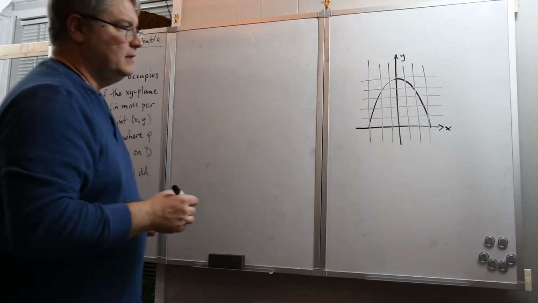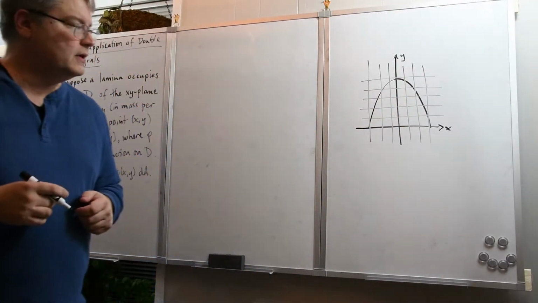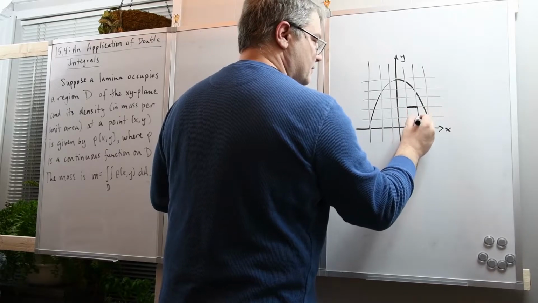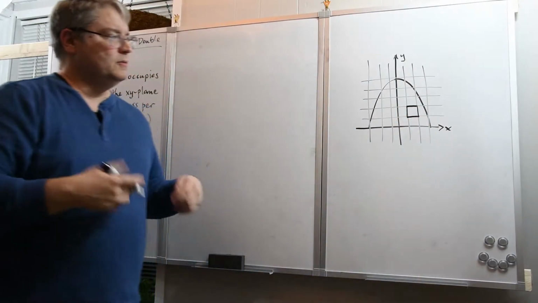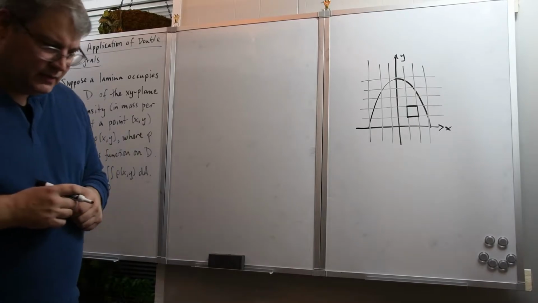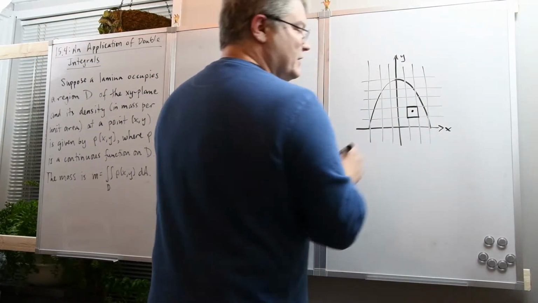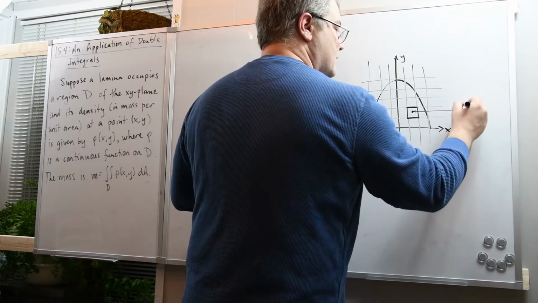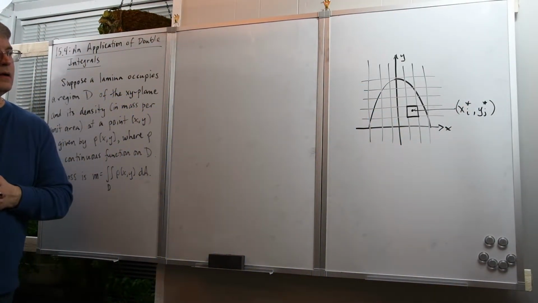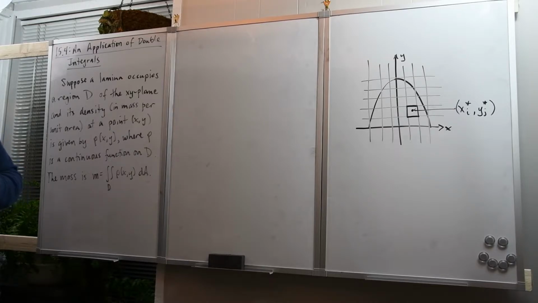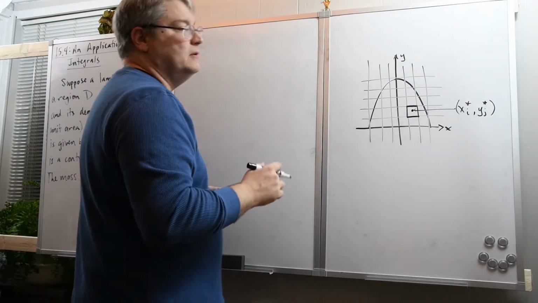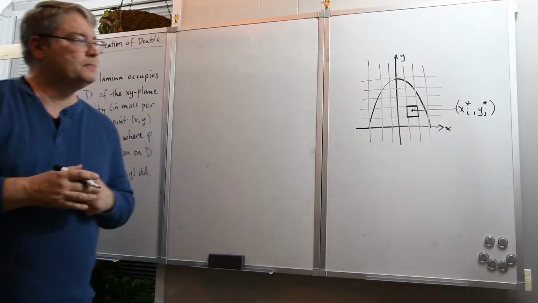And then over each one of these subregions, we're going to choose some sort of representative point. So maybe we're going to look at this subregion right here. And suppose that what we want to do is consider some sort of representative point, and maybe that point is going to be xi star, yj star. Now, if we're interested in trying to figure out the mass of this lamina, what we're going to want to do is estimate the mass over each one of these subregions.